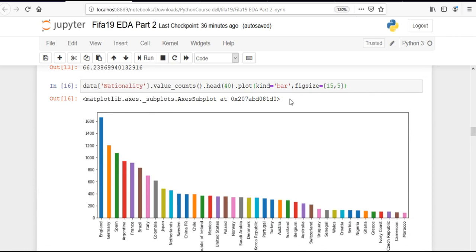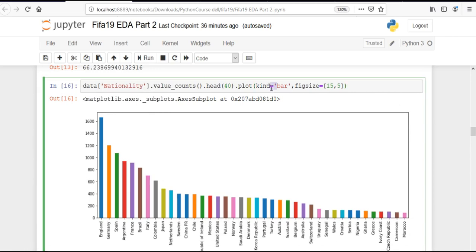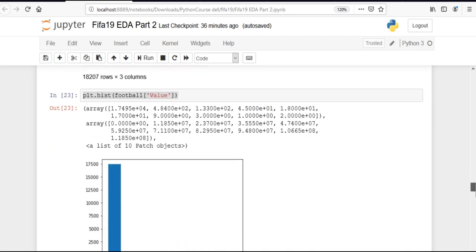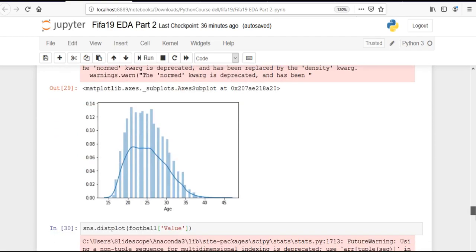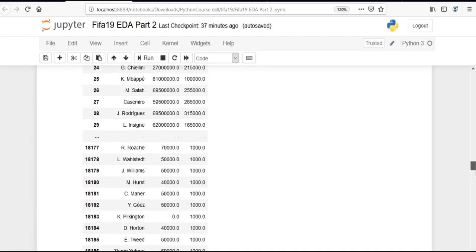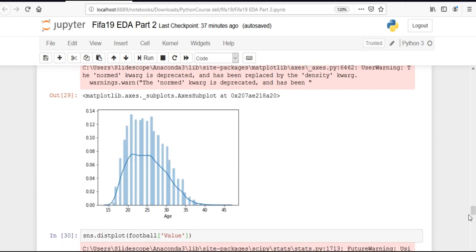We have to use kind equal to bar here, right? How we can plot a histogram using matplotlib pyplot, and there's also a library called Seaborn, how we can plot distribution graphs. Distribution graphs are very useful for statistics.